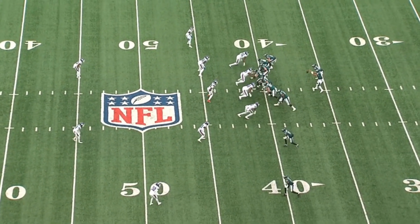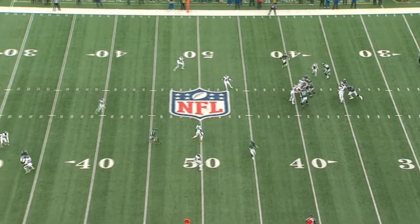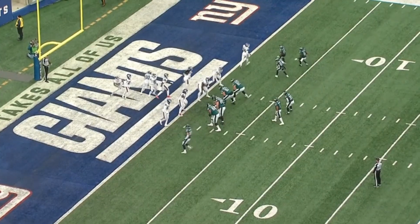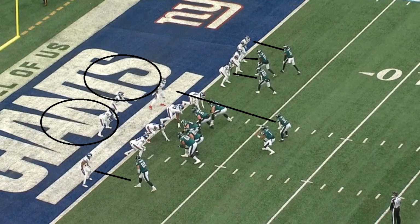It isn't. And he got away with one there is the way I would say it. So you could argue that he got unlucky in some aspects. We will get into that. But he also did things wrong on his own right for sure. Like this one's another one where it's just a bad decision, which is weird because I feel like one of the things I like about Jalen Hurts is he seemingly makes pretty good decisions for a young player, but his decision-making was bad in this game for sure.